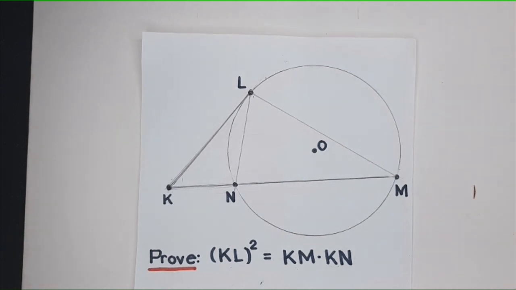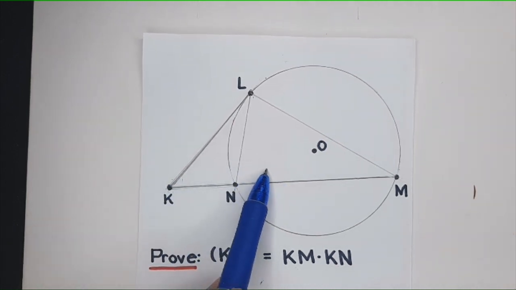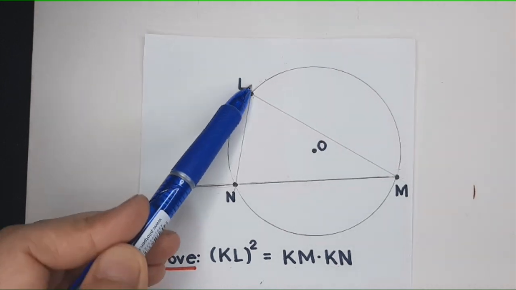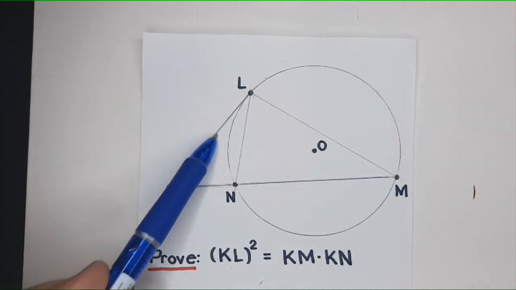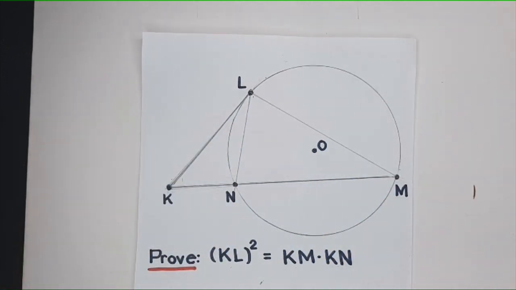Okay, now I have a question. Do you see the two triangles? Okay, yes, I know you see these two. Pero hindi itong dalawang ito. You see the bigger or the biggest. Okay, do you see the biggest triangle? Kasi there are three triangles there. Okay, so do you see the three triangles? Okay, I need the biggest triangle. Do you see it? It is the triangle KLM. This one, do you see it? That one.